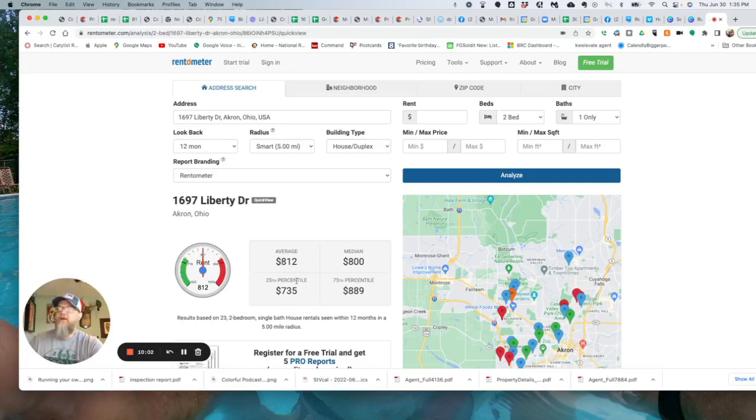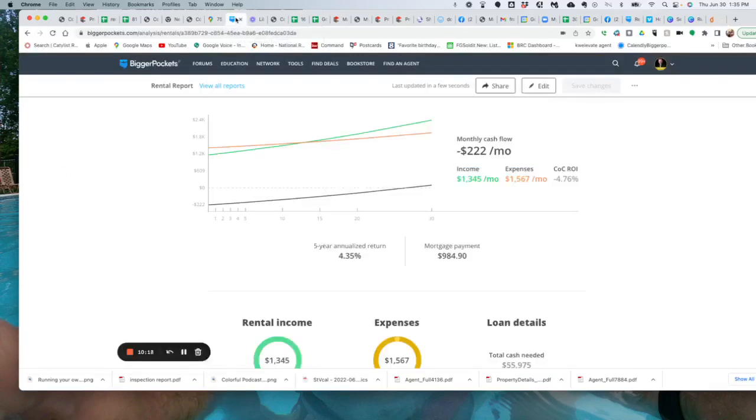So now you're going to take this average rent, or based on the condition of the property, maybe even go up to 889, and you take that, multiply it times 2 because you have 2 units, and you throw that into your rental amount. Rerun this calculator and see what your numbers look like then. Most investors stop with the rents that are currently being collected. They don't look at what the rents should be in the current market and what they could raise them to if they own that property.